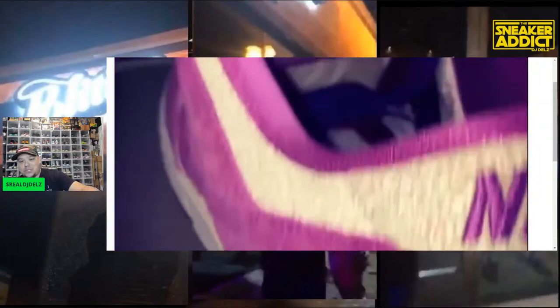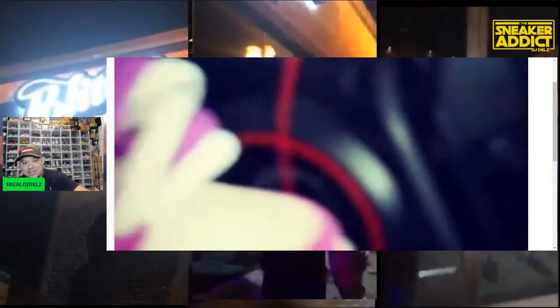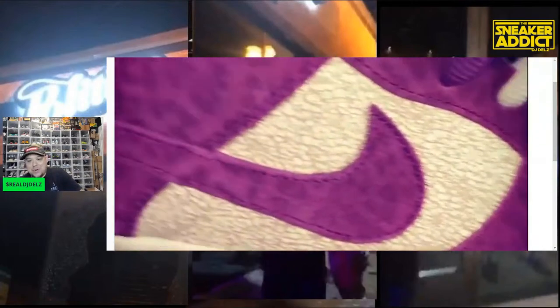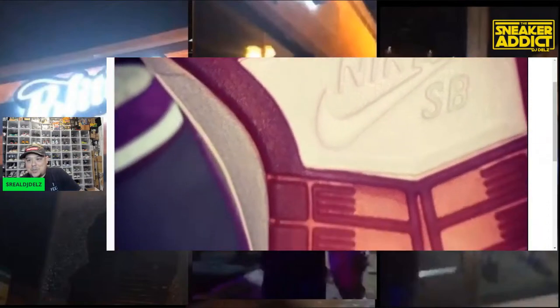Wow. So this guy got the plug, boy. He got that plug, as he's saying here. So the crackle's supposed to be the styrofoam, he was saying. It says property of Nike on the lining, as you can see. And then supposed to be like the ice cubes on the suede and purple, I guess he's saying.